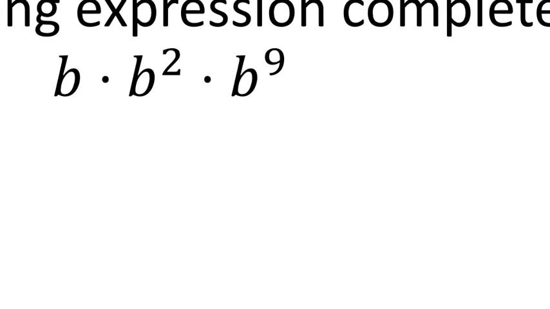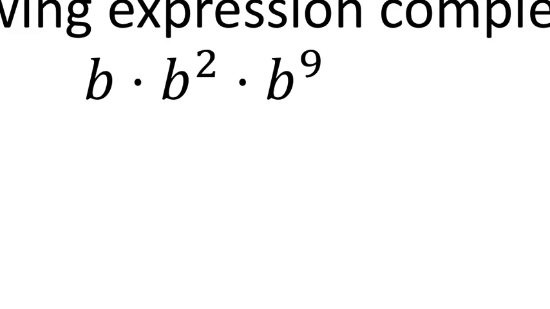Okay, so let's use the rule on this, okay? So let's simplify this just to save us some time. We can see that the bases are all b's. Now, if there were different bases, of course, we would not combine those exponents. These ones are all the same base. They're all b bases. So we get to look at the exponents. Now you'll see the 2 and the 9 exponents. Okay, there's an exponent for this b right here. You just can't see it. And since we can't see it, it's a phantom value. In this case, specifically, it is a phantom 1. So really, we have exponents of 1, 2, and 9. Since the bases are all being multiplied, we are going to be adding the exponents.